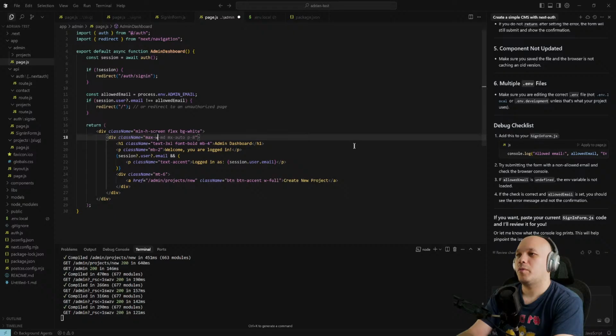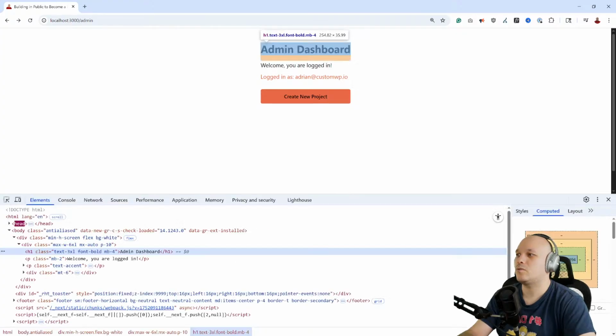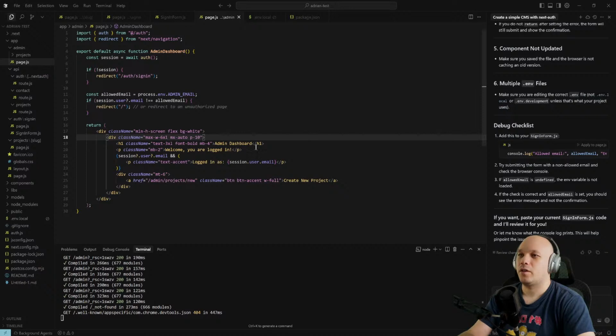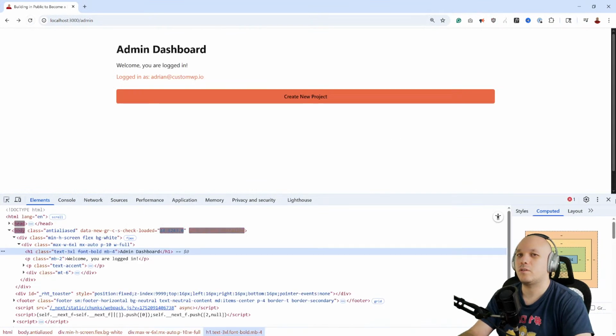So max width of 6XL and mx-auto, p-10. Why is it centered? Oh yeah, so also width full, so it will take the 6XL.